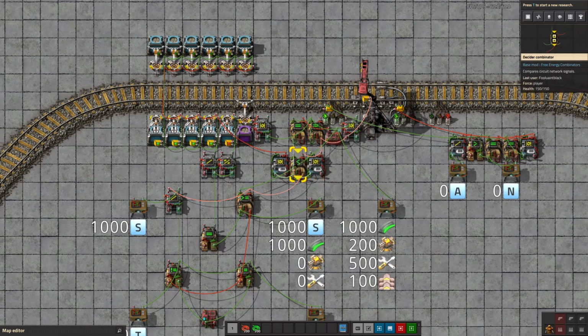So the negative signals come into this memory cell and they stick around because they're no longer being canceled out. So this little guy will fix that. Now on the final version, we can actually do this with one less combinator, and we will. But for now, just so you can see it, here it is.